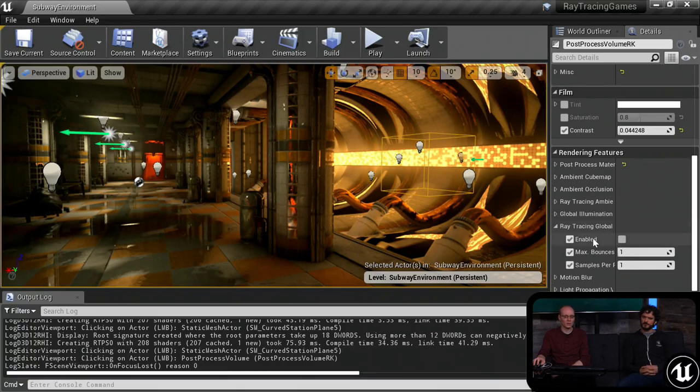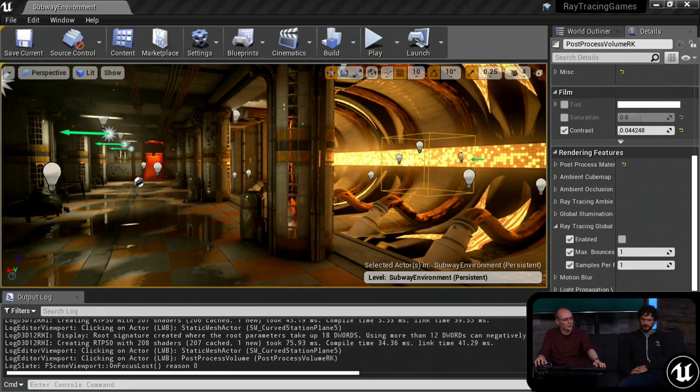We've got global illumination, so you can enable that in the post-process volume and set the maximum bounces and samples per pixel. I think it's actually a little bit easier to see this one in this project. Hold on, I'm switching this over.